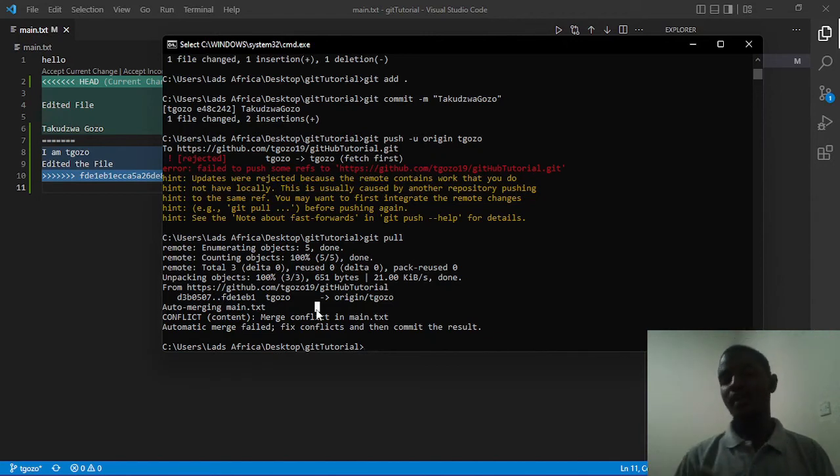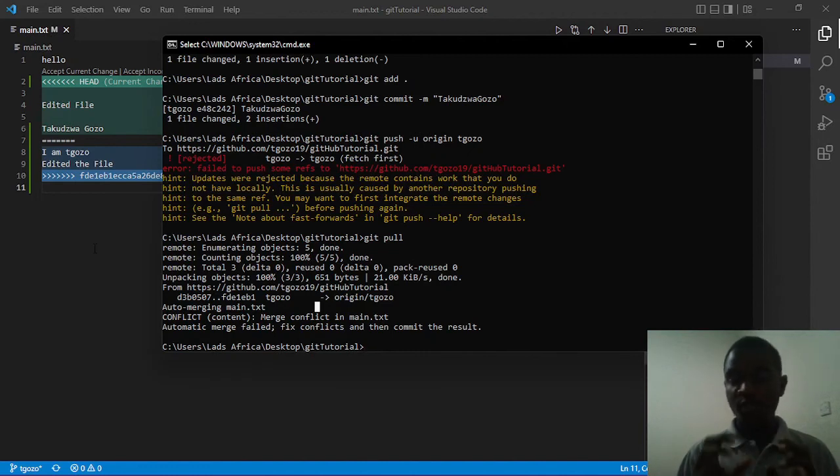But then there's a conflict here, because my file is not up to date with what that person pushed. I myself haven't pushed, but I had staged the file to say I want to commit it. Then I wanted to push, but I haven't gotten what that person had. So a merge conflict happens.